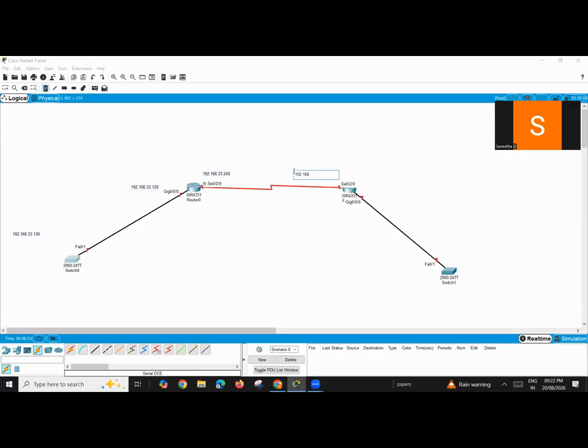This side I am going to give 192.168.33.250. Here I am going to give 192.168.33.193, and 192.168.33.194. Okay, so these are the various addresses that we are going to assign. Let us quickly go to the router interface and assign.